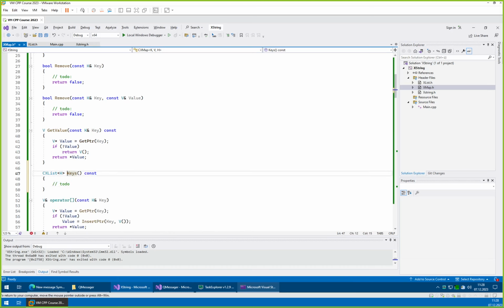So a function which gives us a list of all the keys. There is a catch-22 here, namely that if the keys repeat, then we will have them in our list multiple times, which might be something we don't want. So we'll need to think how to remedy that.